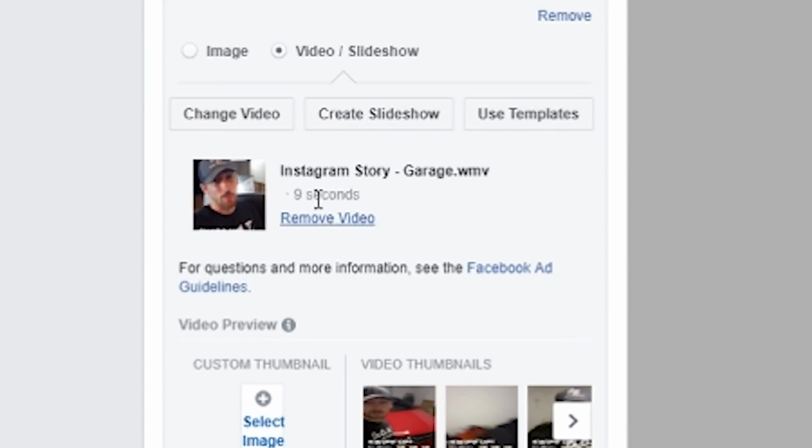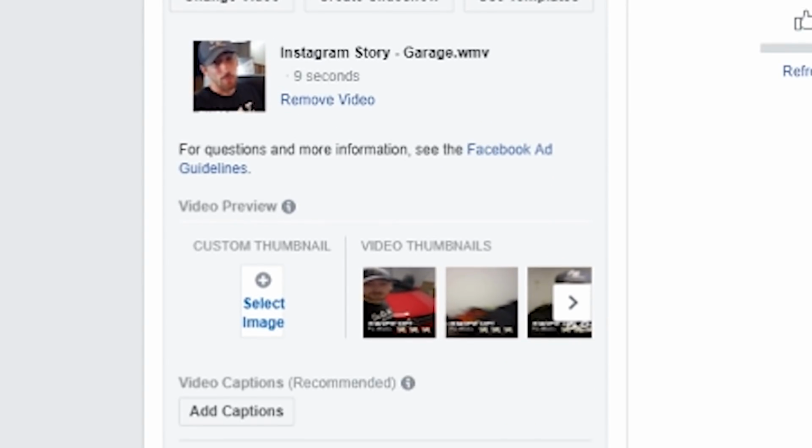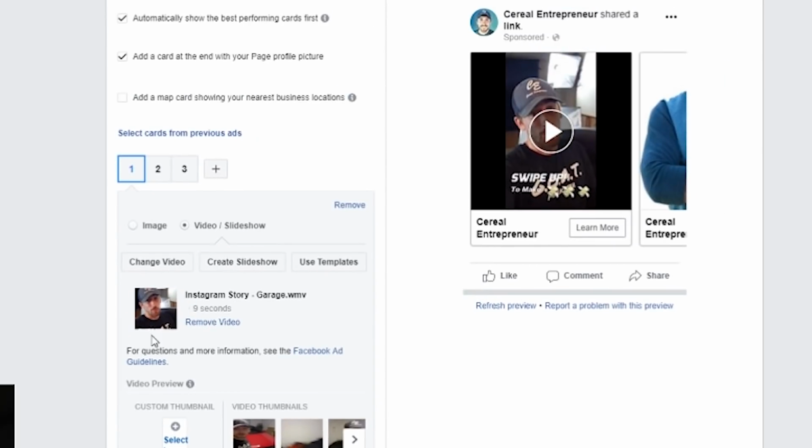And you can see that the dimensions, it said 1080 by 1920. So this was actually for an Instagram story. But you can see it doesn't fit properly. If you do it in a 4x5 aspect ratio, it'll fit the whole screen properly, right? So just make sure you talk to your designer or your video editor about that.